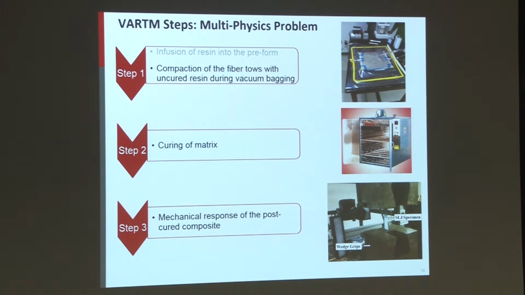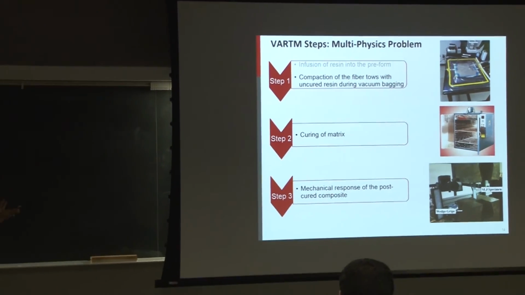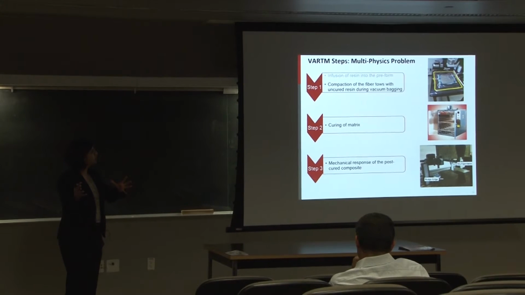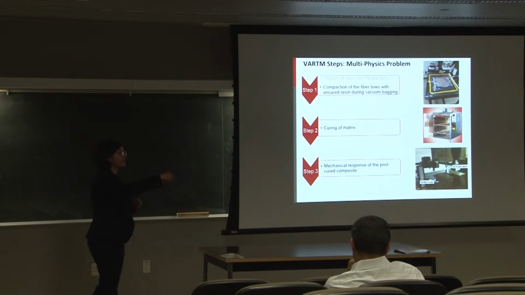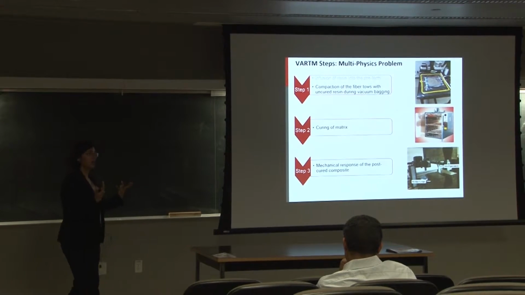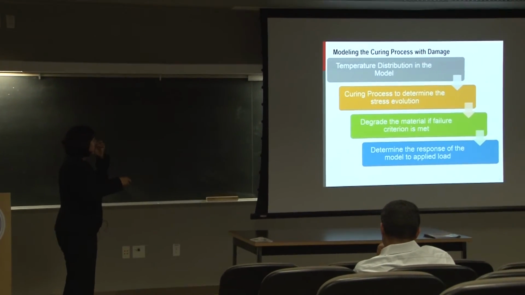So in our computational framework so far, we have assumed that the transfer of resin is uniform. I'm working with some people in the fluid mechanics part who can assist us with the interaction with the fluid infusion through the preforms. But our focus is mainly on the effect of curing of matrix on the damage evolution. So these are the steps.